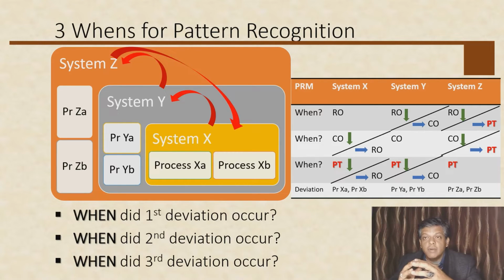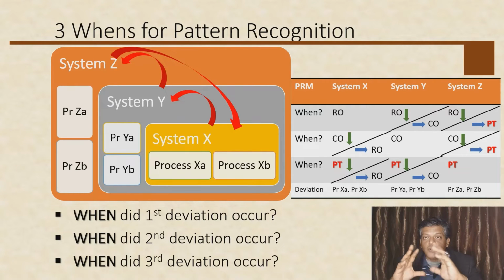Now, this is when we are talking about just one system, say system X. In system X, maybe the first time there was a deviation in process XA. You could probably ignore it because it would have been just a random occurrence. The second time there's a deviation in process XB within the same system X. This also could be ignored, considering it a coincidence. But the third time there's a deviation again in process XA within the same system. Now, there goes a pattern with it, and this is, as I said earlier, confined within the system.